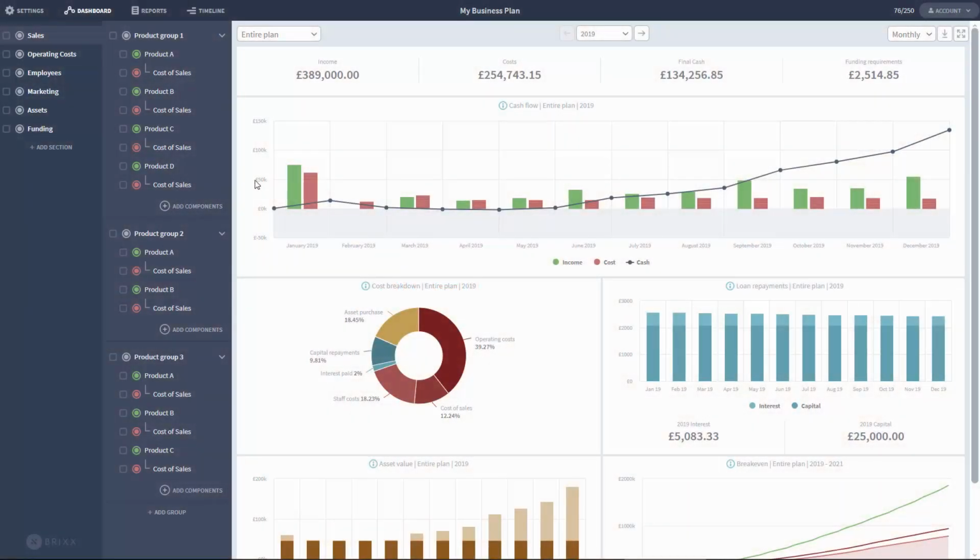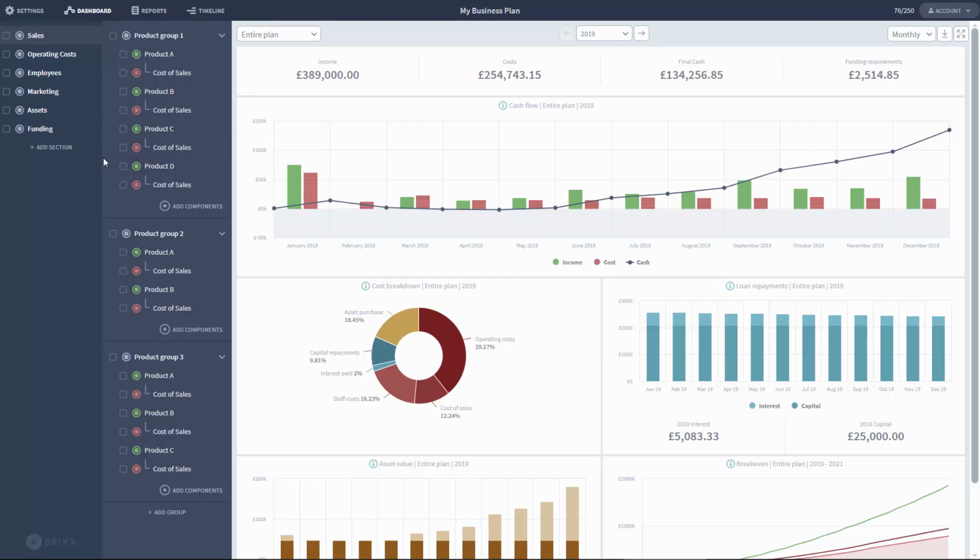Our philosophy at Brix is that financial planning is not just about looking at one potential outcome, one future. It's about looking at many outcomes, adapting and changing as new information comes in, testing your business against the future in case the worst happens, and planning for what the best outcome could look like.